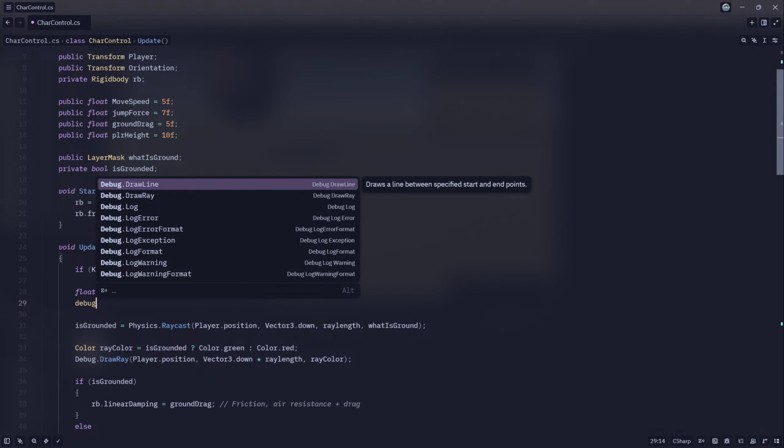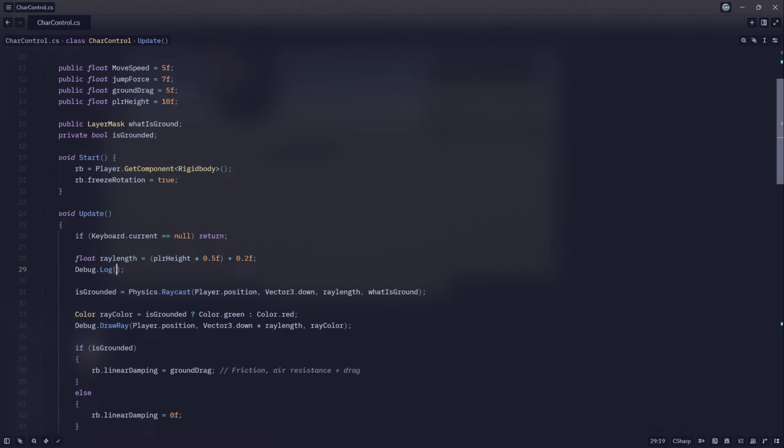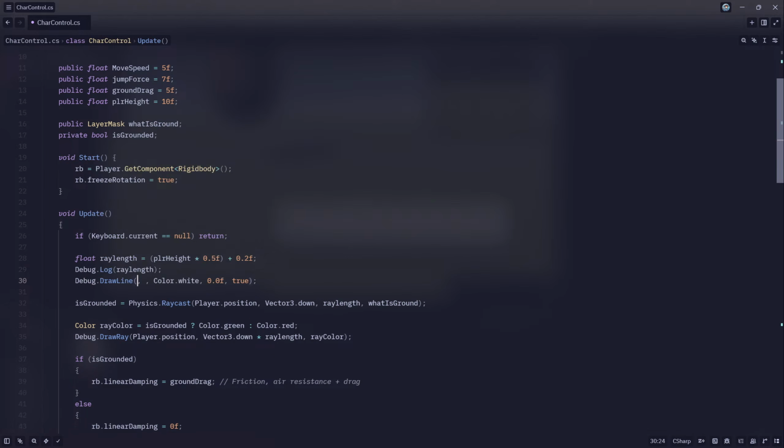Let's debug.log array length, and debug, no, I don't want to draw a line. Player height.